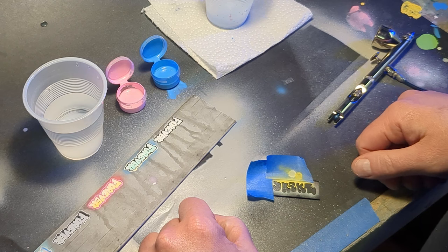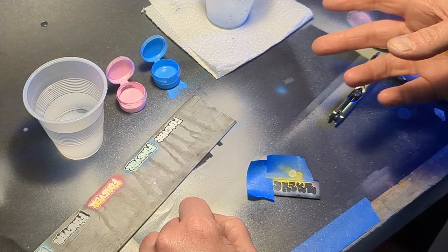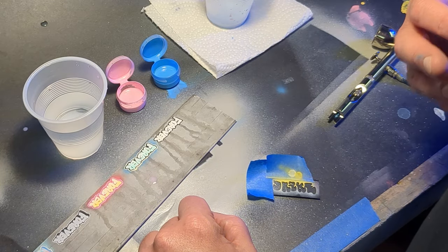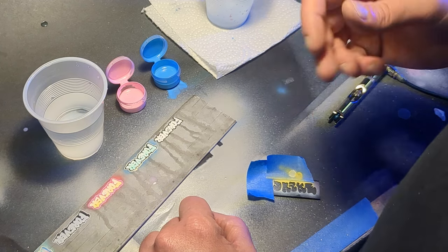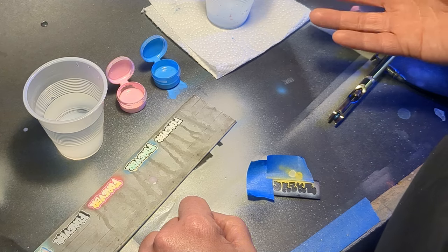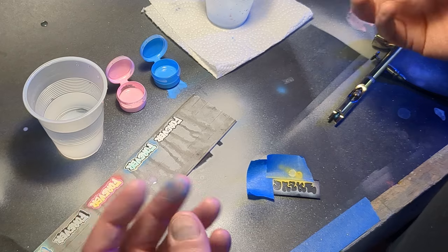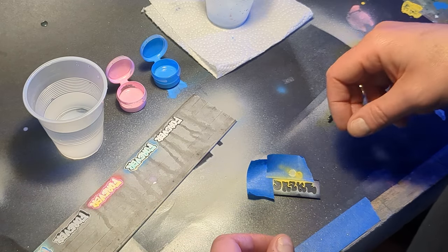As I was working through my two graffiti towers I was getting increasingly frustrated with the amount of time it took to switch between colors on an airbrush, so I came up with a technique that works well for me. There are professional airbrush people and experienced hobbyists who likely know how to do a better job, but I'm just showing what worked for me. I have an average airbrush and very average paint, and I just want to show how I was able to maintain my sanity while throwing on 120 different stencil colors.